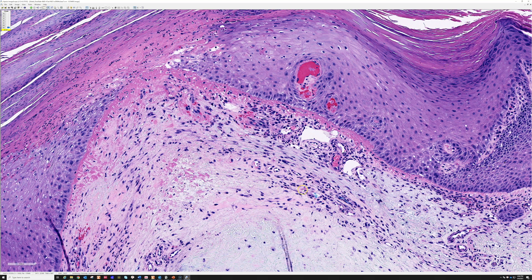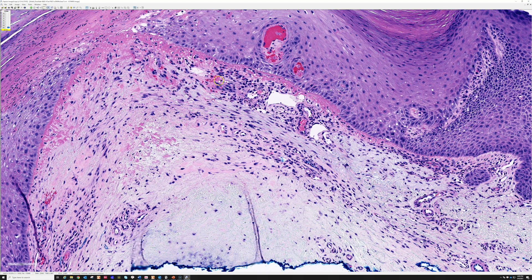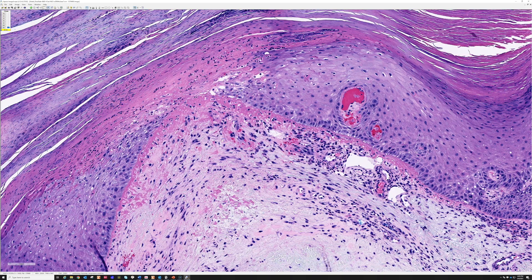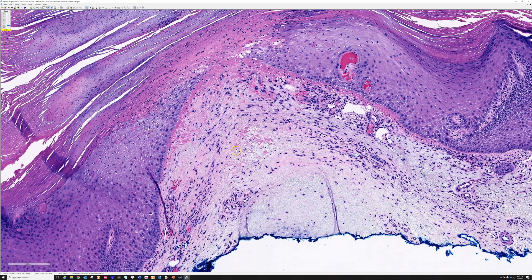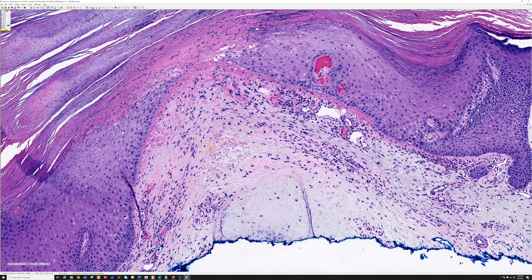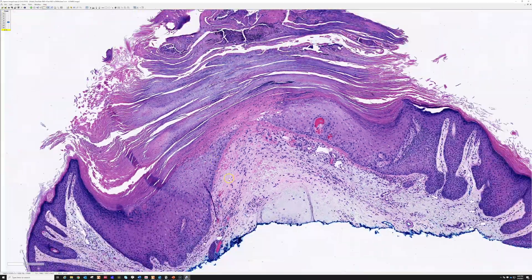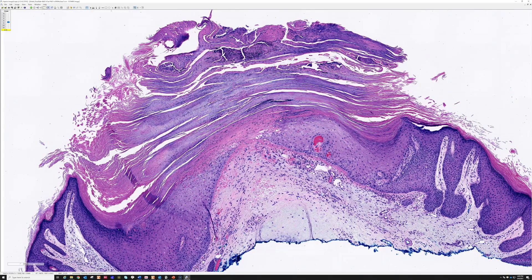You can see other ischemic areas, like the lower leg, also tend to get little vessels like this. We call this angiogenesis or angioplasia, a phenomenon that often goes hand-in-hand with chronic ischemic change. What happens is the dermis eventually breaks down, dies, and undergoes fibrinoid necrosis; the cartilage begins to die too, and the epidermis opens up and tries to push that dead cartilage and dermis out. This is called trans-epidermal elimination phenomenon — or perforation phenomenon — and it occurs whenever there is an unusual abnormality of collagen, elastic fibers, or foreign bodies in the dermis, prompting the epidermis to reach down and scoop out the dead, disorganized material.